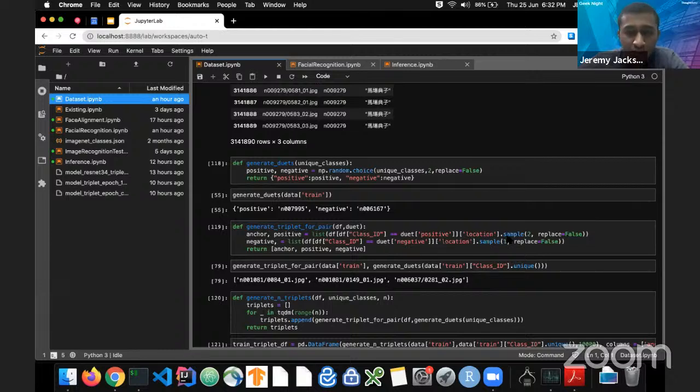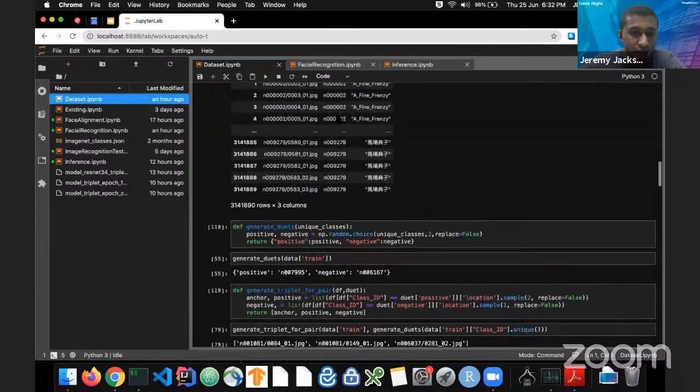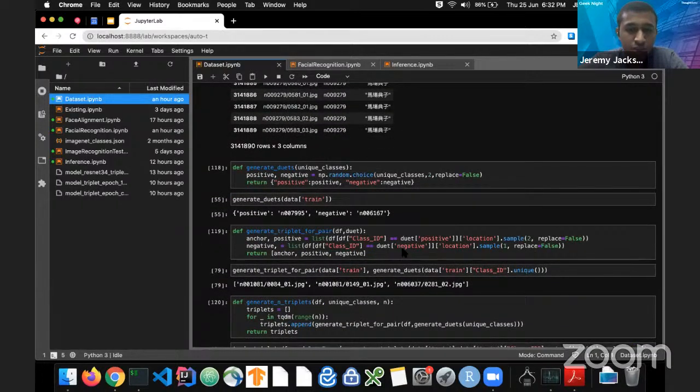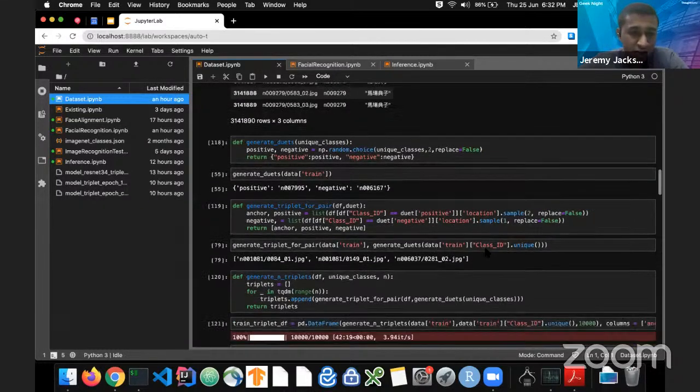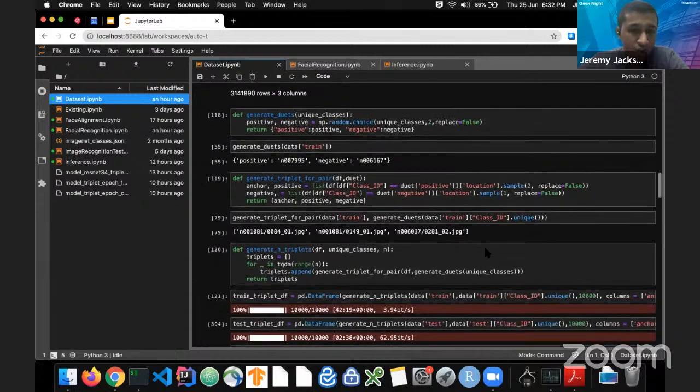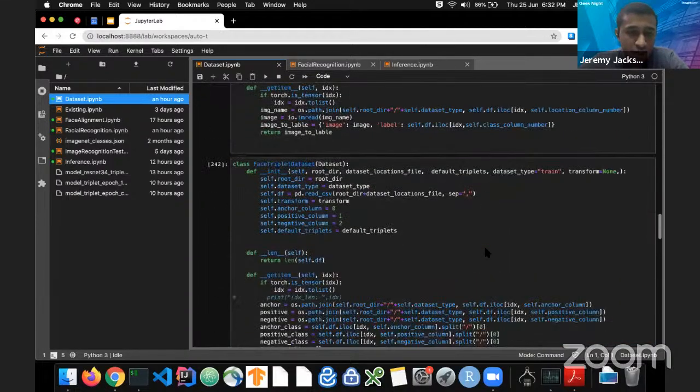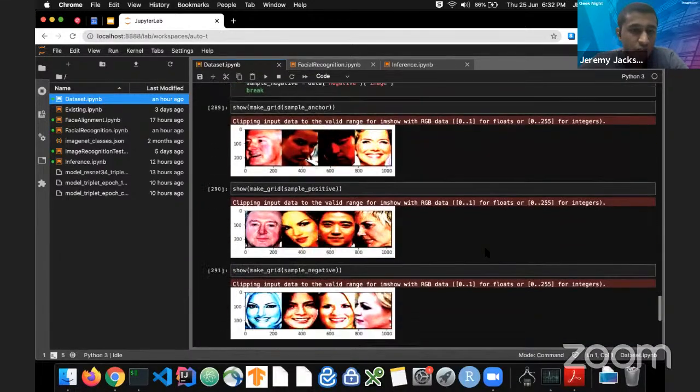this approach. You randomly sample two images for the anchor and positive from across the training set, and then you choose a negative, which is that of a different person. Once you generate a triplet like this, you will be able to visualize it like this.